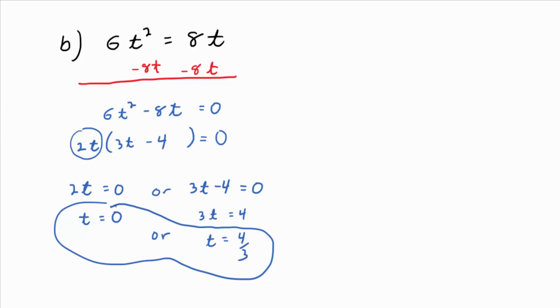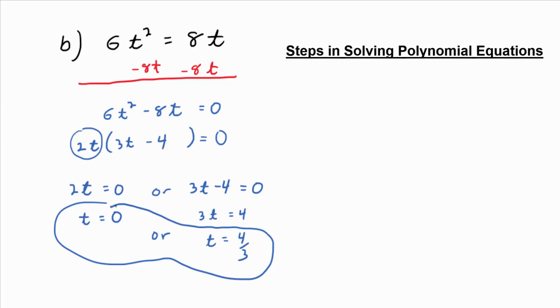All right, let's develop some steps here. In fact, let me use this last problem as a model for our steps: steps in solving a polynomial equation. So what did we have to do first? These are guidelines. There might be some weird problem where you have to multiply it out first in order to set it equal to 0, so keep that in mind. This is a general guideline. Eventually, you want to set the equation equal to 0.